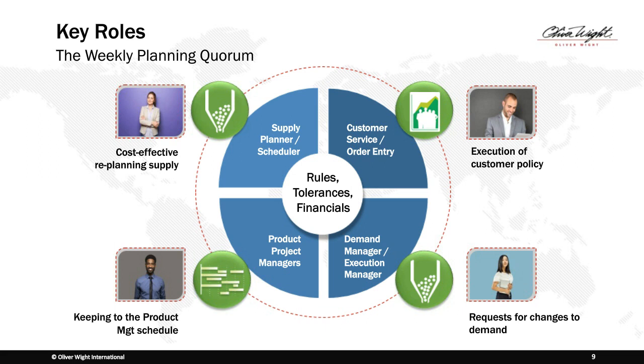As an example of how not to do it, we've learned in the School of Hard Knocks from one large global food company, was that whenever there was a demand or a supply issue, it would be escalated to the general manager of the division. The general manager would then fire the problem down through his direct reports to fix and wonder why there was misalignment in the solution. We dubbed that reverse escalation.